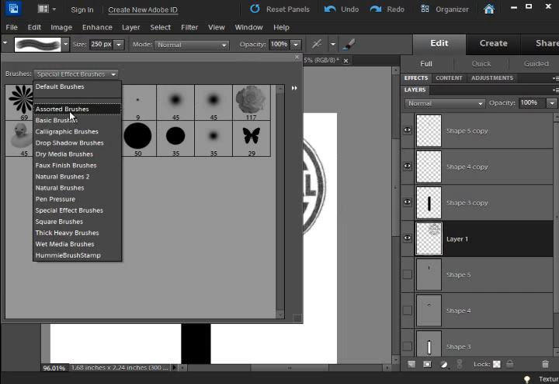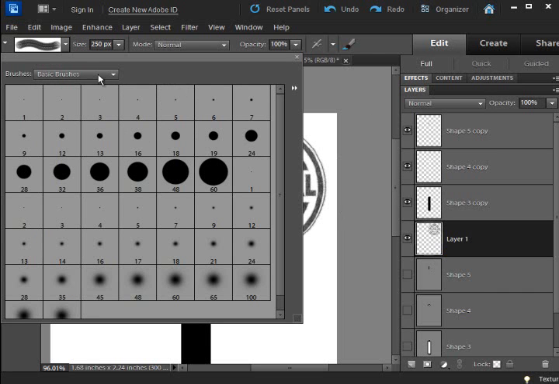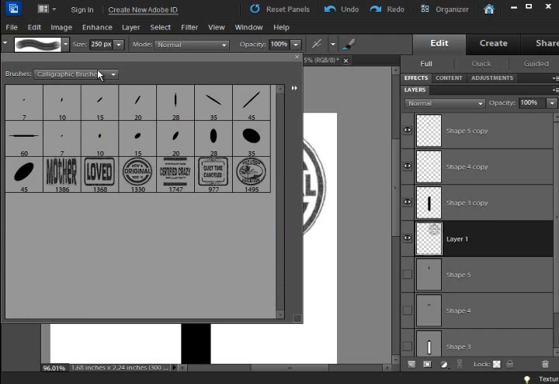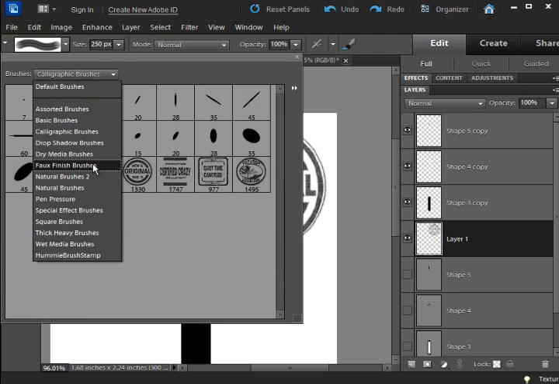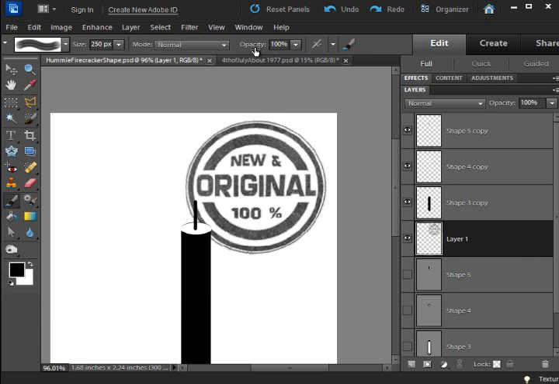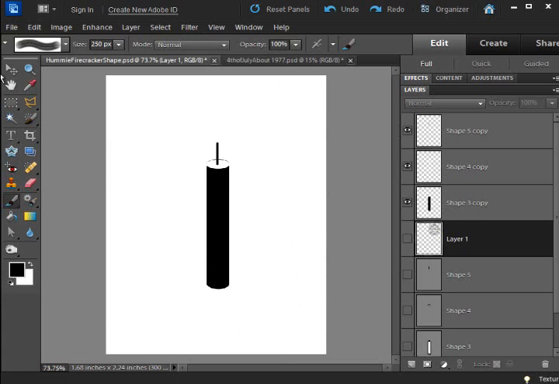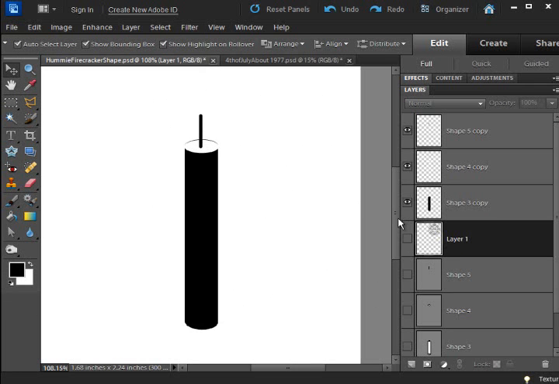So yeah, I don't have any in here really that's going to work. You would need one that has an outline. And I don't have any in here. But you could also do that, or any shape out there that you could find.